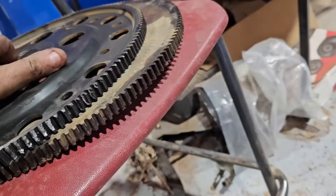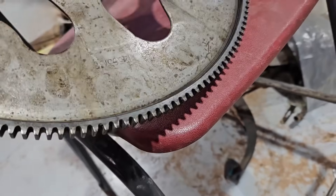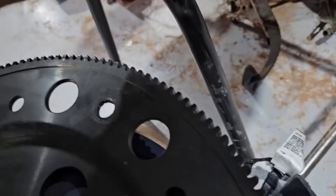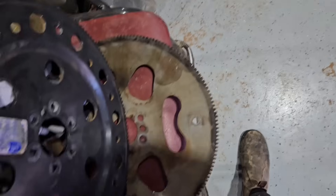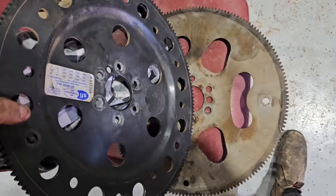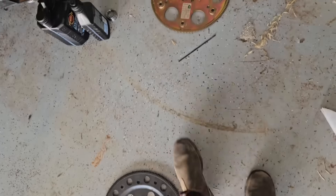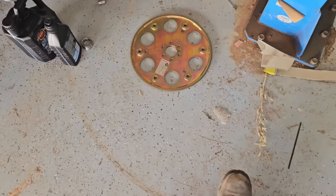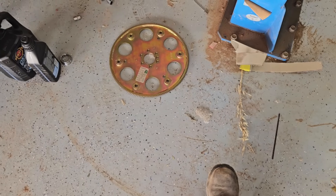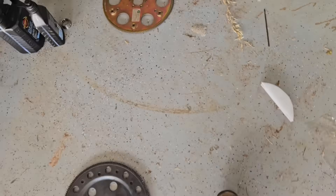So I'm going to take this into Henry, see if he can repair it — whether he can weld all these up and machine them down. The other option was we machine that ring gear off there, press it onto there and then just weld it. That's what we do with anything else and the older types. This won't be S5 approved anymore, but it'll stay together and it won't fly apart. Bit of luck — went in and seen Pete at Corsa yesterday and he had a flex plate in stock just waiting for us. How lucky are we! Thanks to Pete at Corsa for having that in stock. Let's get it together.